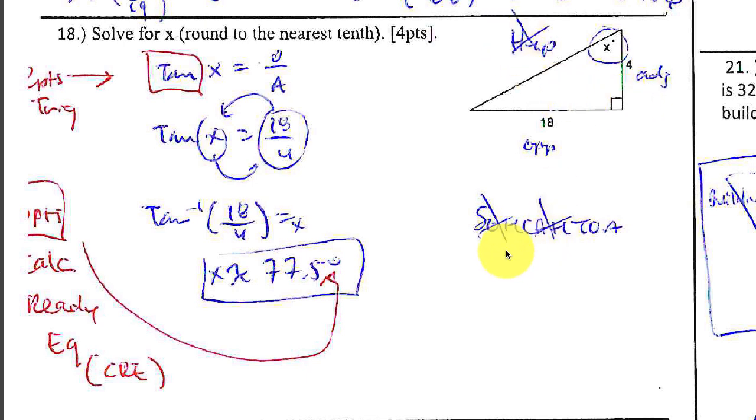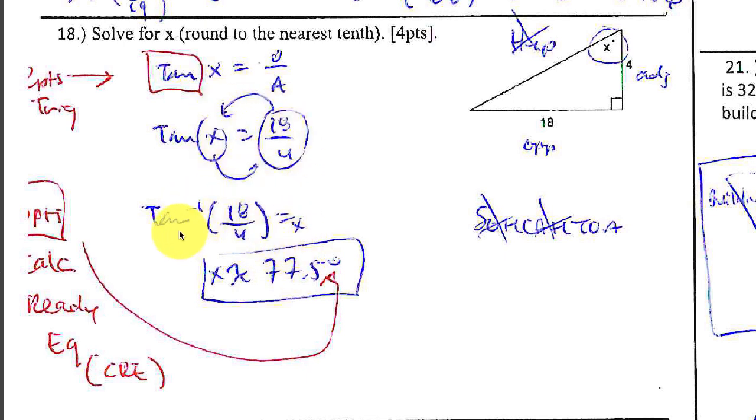So in SOHCAHTOA, you write that out. I'm crossing off the hypotenuse because I don't have a variable or a number here. So I have adjacent and opposite, so you can cross off all of those that have hypotenuse. So not sine, not cosine. So the answer is TOA, which is tangent. Tangent of x equals opposite over adjacent. The opposite side is 18, and the adjacent side is 4. If you pick the correct trig ratio and the rest of your problem's wrong, then I give you 2 points. I'm going to circle those and draw the arrows to show that you're going to switch them.